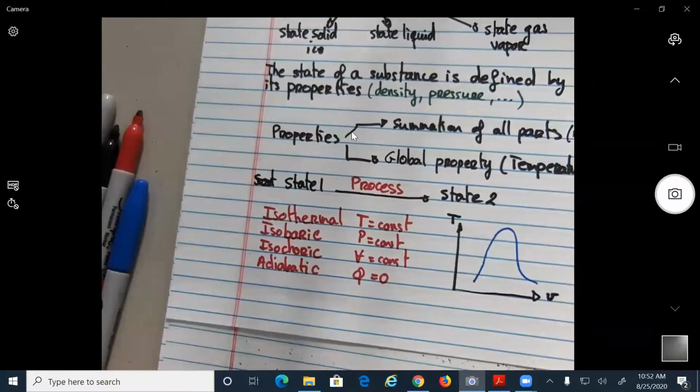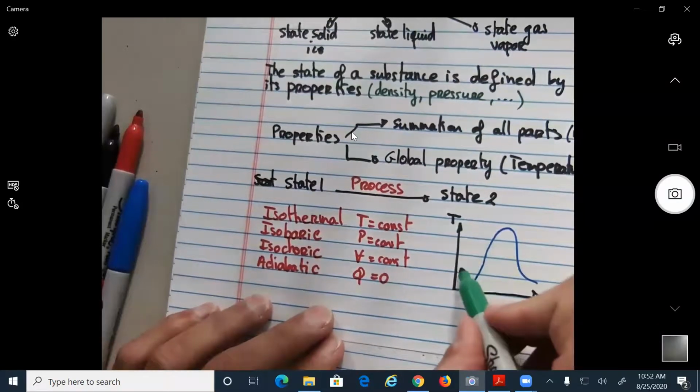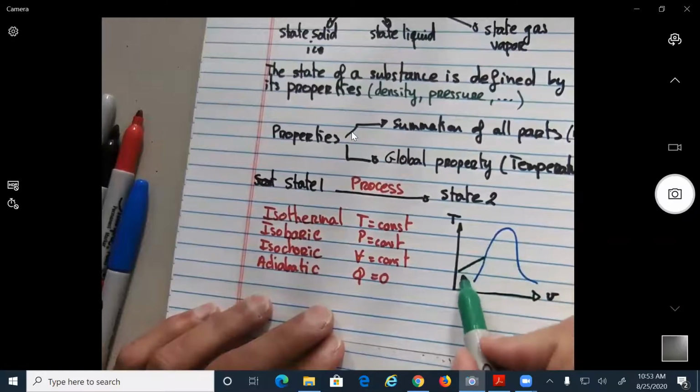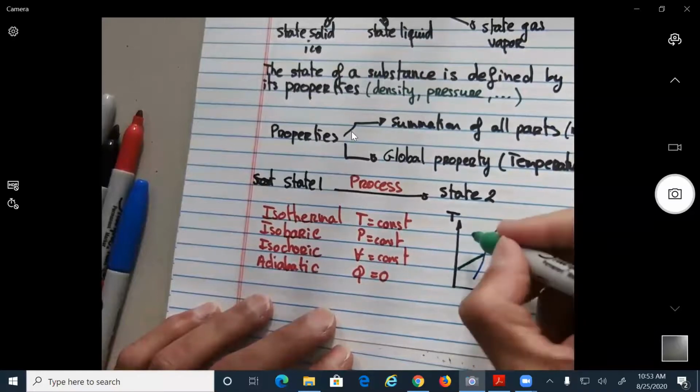Let's see how the pressure cooker works, okay? So atmospheric pressure, let's say you're boiling water in your pot. So this process is happening at constant pressure, no? The pressure will be 1 atmosphere, okay? So as you increase the temperature, the water will start boiling. So here on the left-hand side of this curve will be the liquid state.